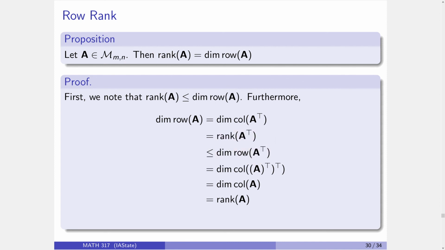That has to be less than or equal to the dimension of the row space of A transpose, which has to be the column space of A transpose transpose, but two transposes get you back to normal. So there we go, the dimension of the row space does not exceed rank, so they must equal each other. And there we go, we have now verified that the dimension of your column space is always equal to the dimension of your row space. So another way this is said is that row rank and column rank are actually equal.